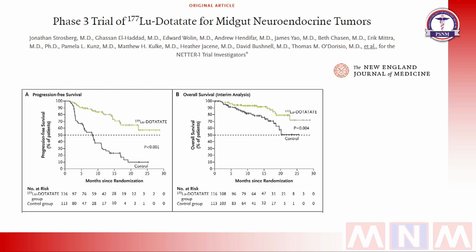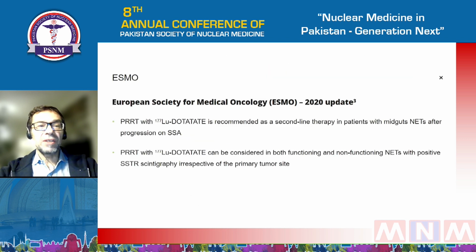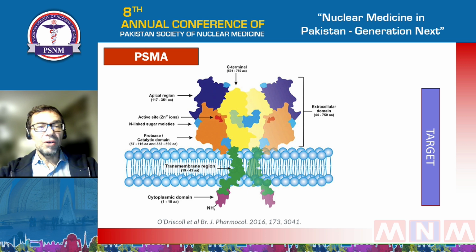You have overexpression of somatostatin receptor on the surface of a neuroendocrine tumor, and you can use it for imaging and for therapy. And these are the impressive data of the NETTER trial, because the principles are fantastic, but if you want to convince the oncologist, you have to run good trials like this one, which was multicentric, prospective, randomized, and demonstrates a clear advantage of lutetium dotatate over standard therapy in neuroendocrine tumor. If you see the difference between lutetium dotatate and the standard treatment, it's clearly in favor. This led to the incorporation of lutetium dotatate into the guidelines, which is also very important because we need recognition from our oncological colleagues.